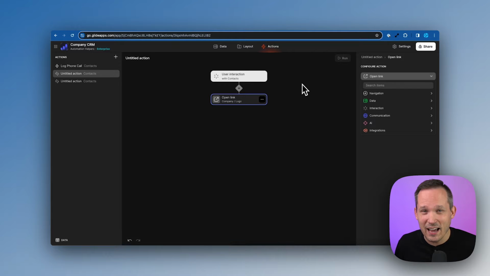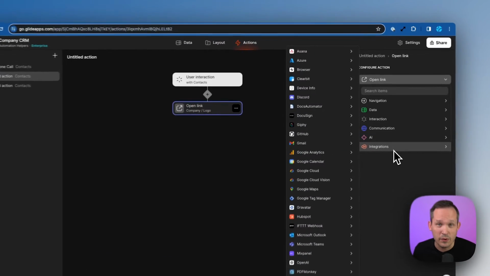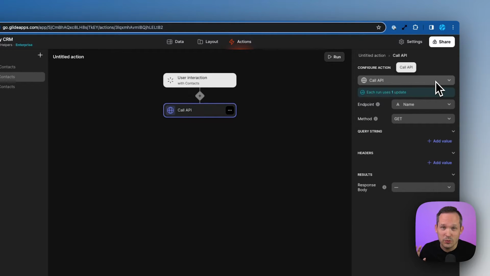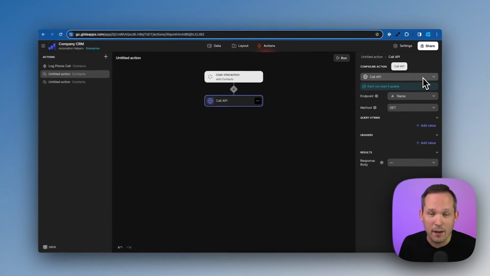One more thing in terms of your technology stack. We talked about how in Softr, you're always pairing it with another data source, something like Airtable. And you're probably also pairing that with an iPaaS solution like Make or Zapier. In Glide, it's kind of up to you if you need to use Make or Zapier. There's a number of integrations that we can run out of the box on the server side. And there's a call API, which means we can actually make external HTTP requests to be able to pull data into our application.